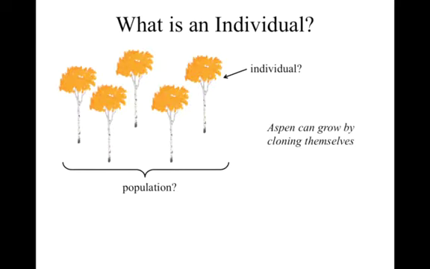But what if those weren't fir trees? What if those were aspen? And in a previous lecture, we learned that aspen can actually grow by cloning themselves. And so a whole big forest stand of aspen may actually be one genetic type, exactly the same genes in all the trees in that whole forest. And so then the question becomes, is a tree an individual? And is the forest a population? Or is the whole forest actually an individual? Because again, if that aspen has reproduced clonally, it's reproduced by copying itself, then every single tree is genetically identical. And so maybe that whole forest is actually an individual.